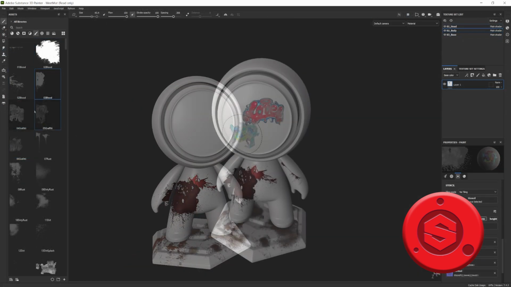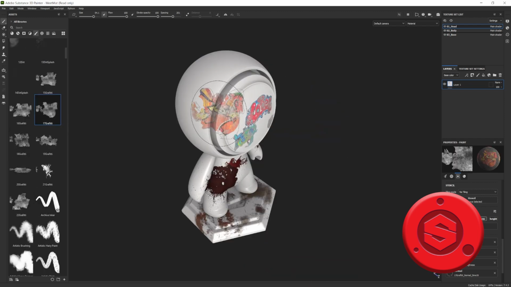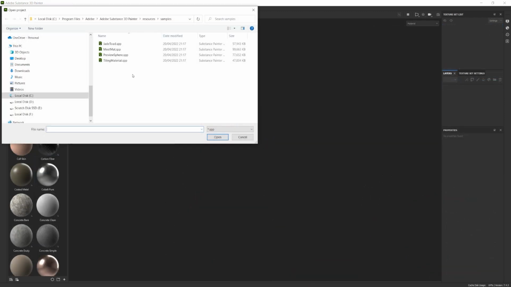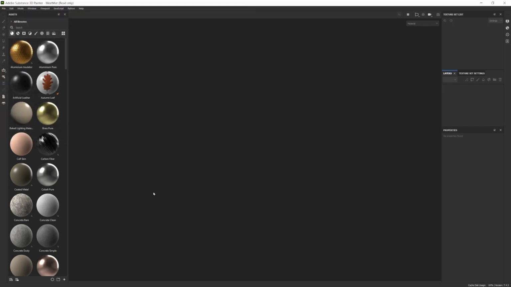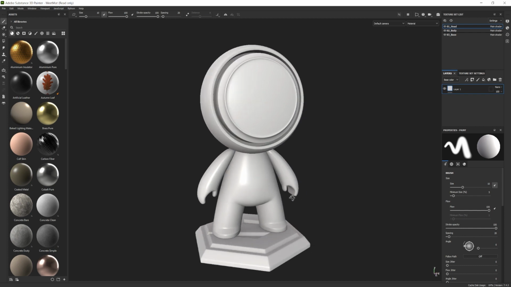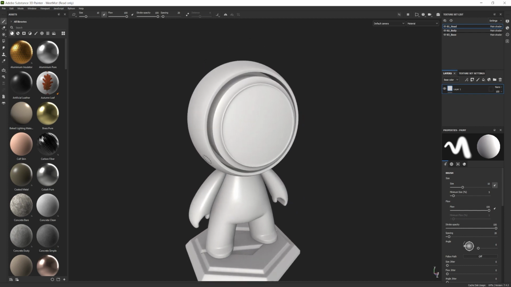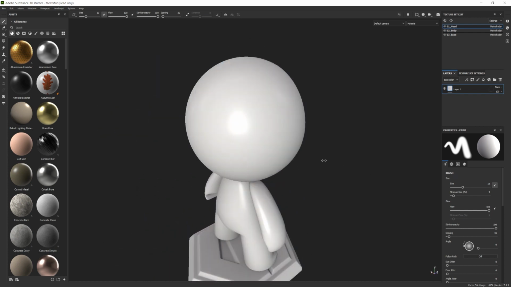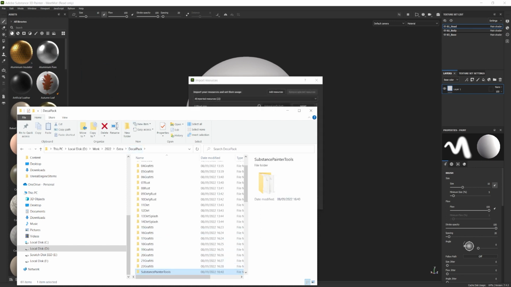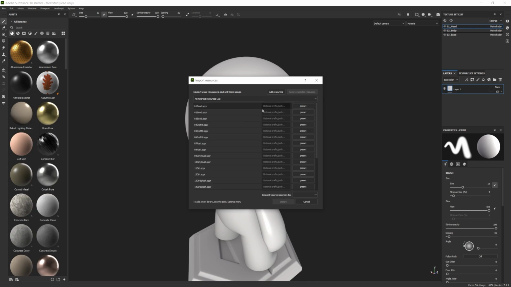So now that we went over what's inside, let's walk through how to set them up within our programs. In order to make use of the decals within Substance Painter, it's actually quite simple. I'm just going to open up a new sample project, which if you want to open yourself, you can just click on File, Open Sample, and select Meet Matte. And then afterwards, all we gotta do is get the Substance Painter tools and just drag it into the library folder. And then afterwards, it'll ask you which way you want to import it.